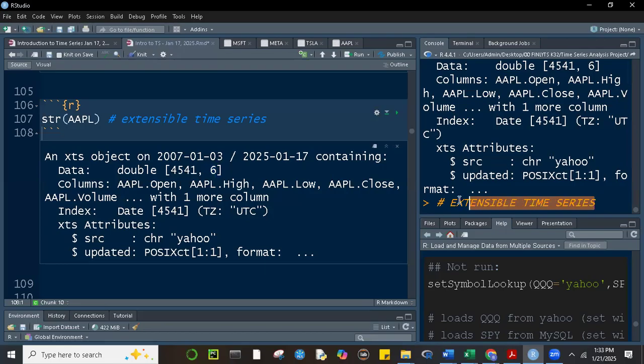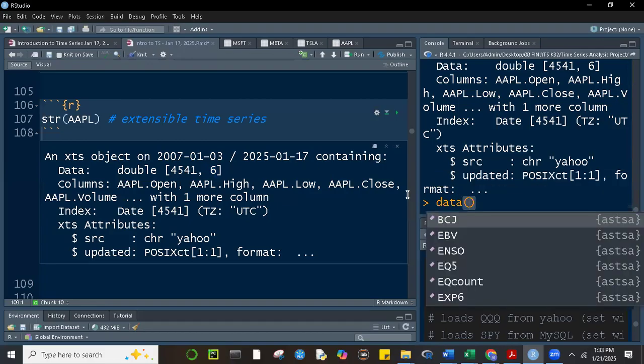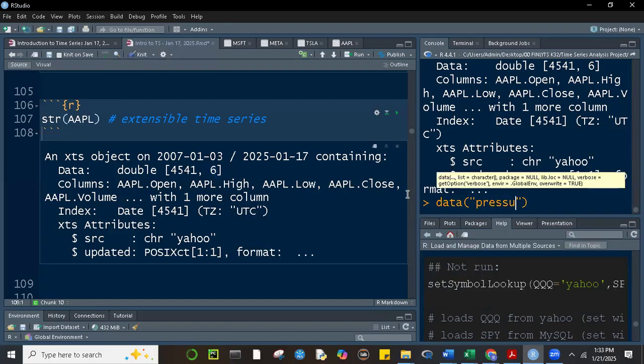Now, I'd like to ask you something. This time let's use data in order to access the object pressure. Remember this, class? Data pressure.